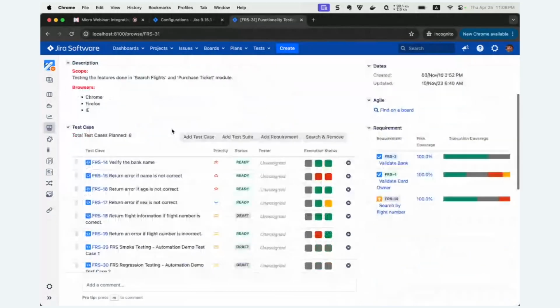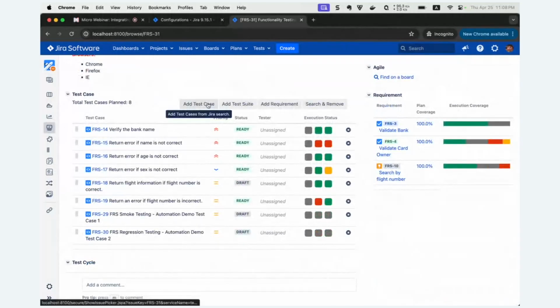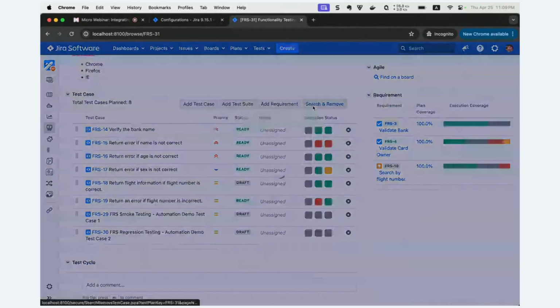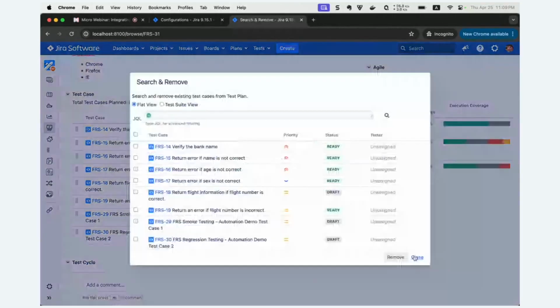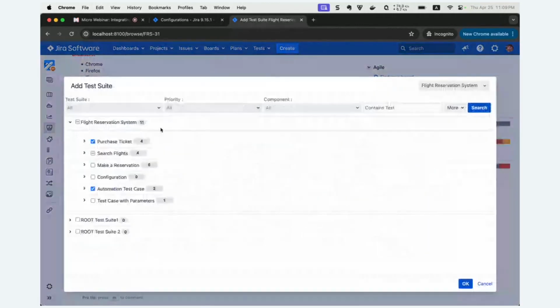So here in the test case panel, it helps users define the test scope by selecting a set of test cases. We provide different options to do that, but the best practice is that we use the add test suite button to pick up my test cases from my test case repository, because your test cases have already been organized in a logical way, right? We can simply choose different subfolders to make sure all the test cases from the folder will be presented and executed from this particular test plan.